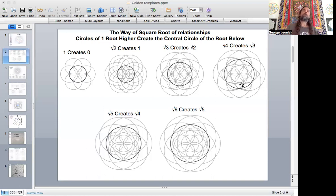Now, I'm not going to go through all of them. We go up to square root of 6, because the square root of 6 circles will create the black square root of 5 circle. I just called this one, the unit 1, creates 0, because it gives you square root of 3 out here, but it doesn't give you an inner vesica in this location over here. So the big circle here is the 0 point at the start of the whole diagram, which is the seed of life.